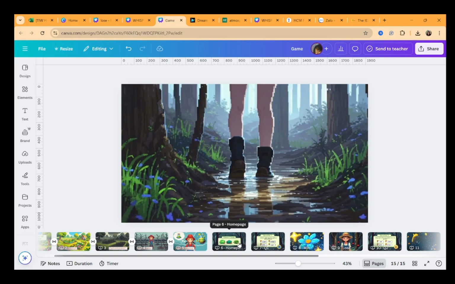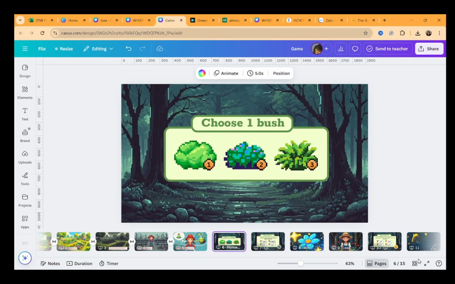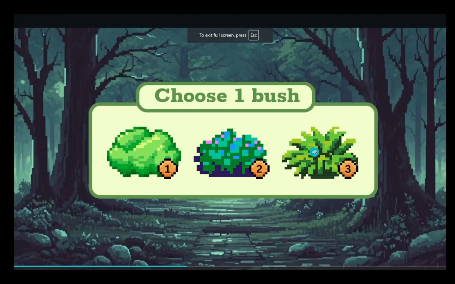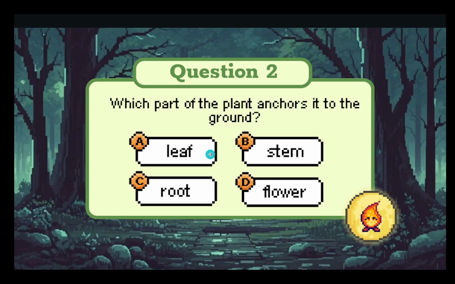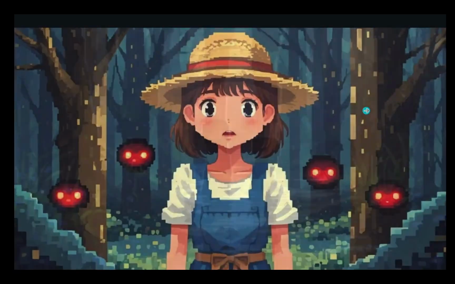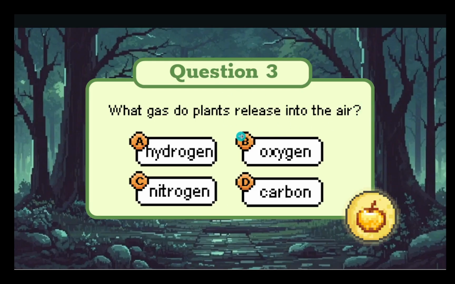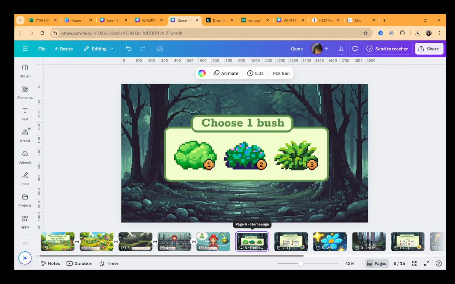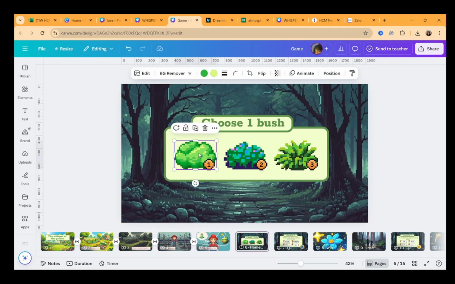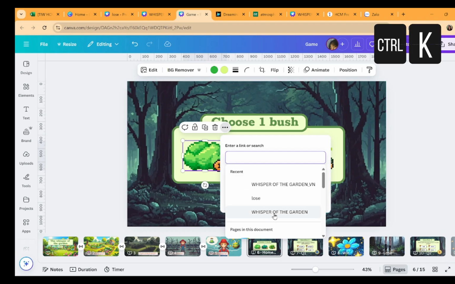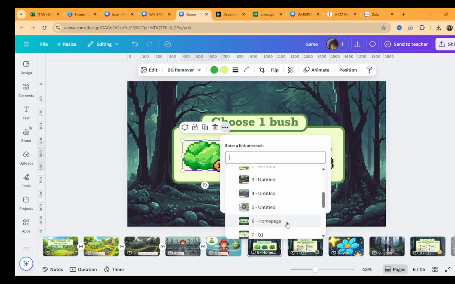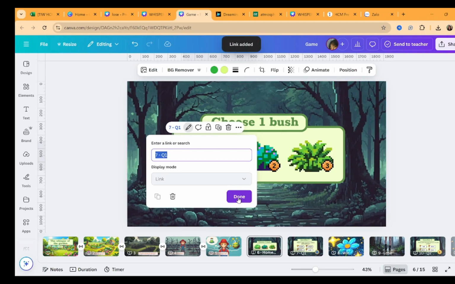Alright, so now I'm gonna show the slides to see how it's going. Okay, so it's pretty good that we have all the slides needed for the game. But another important step is to add hyperlinks, which helps us navigate through the slides. In order to do that in Canva, you'll need to choose the item that you want to put the hyperlink on and then hit Ctrl K. Then suddenly there will be a box right here, and you can choose the slide that you want it to be linked with.